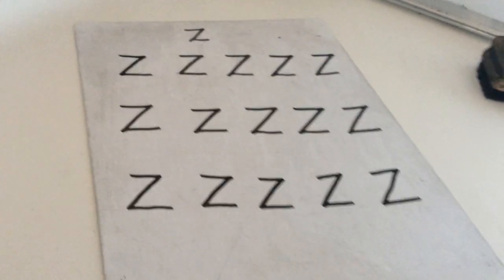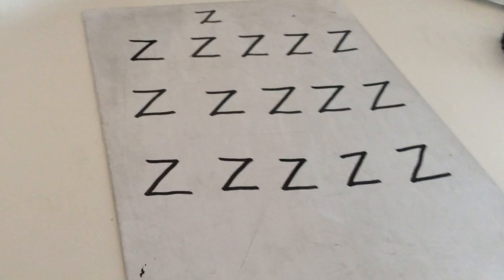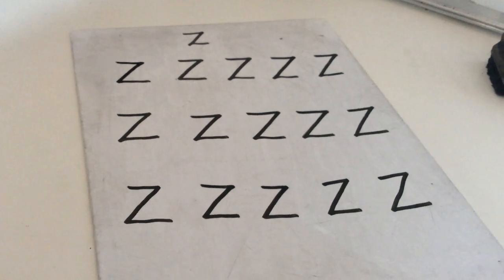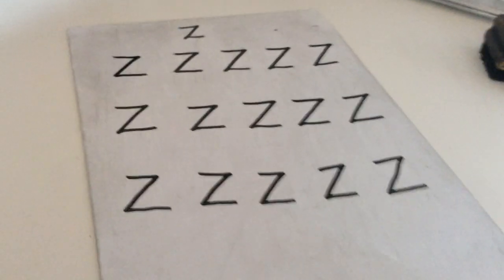Three more lines of our letter Z. Once you've done, get your adult to help you take a photo of your work and send it in.